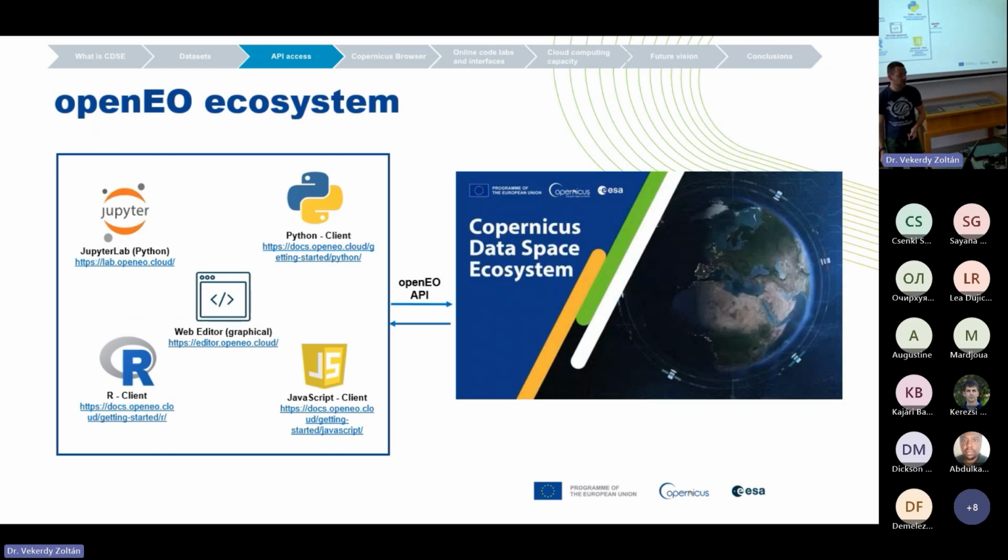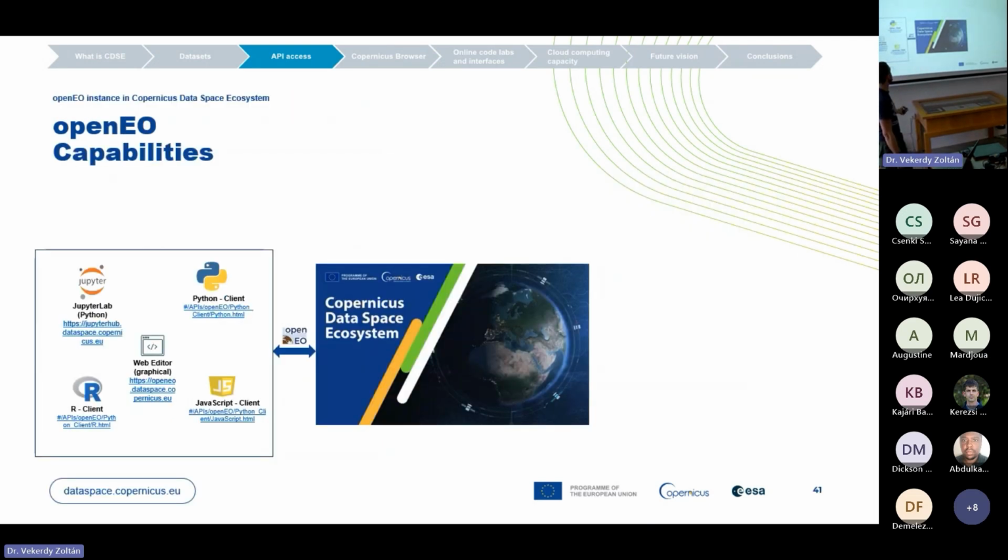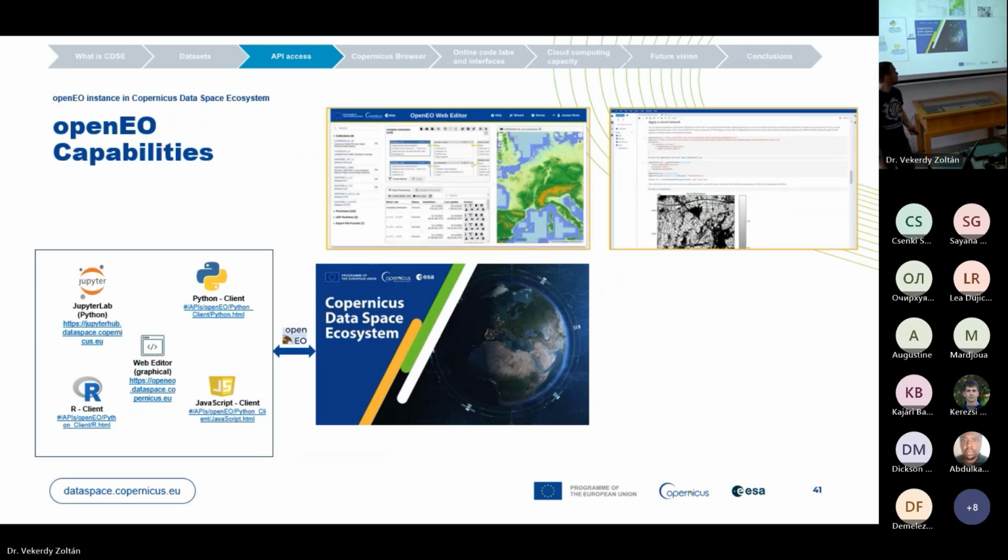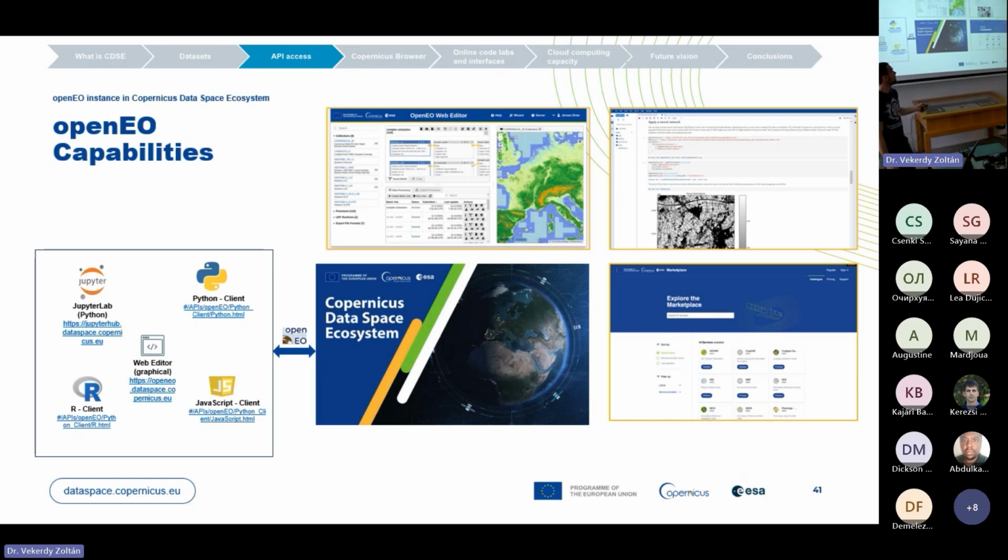And you get different interfaces. So you can work with it. Oh yeah, it design which is JavaScript, Python, Jupyter, R, and it interfaces very closely with Copernicus Data Space Ecosystem. It has a web editor, so even a point-and-click graphical interface for those who are just learning this, but it also works in the Jupyter lab of CDSC or on your own computer. Oh yeah, and it has a data marketplace. So if you have created an OpenEO process, you can commercialize it or open it up within CDSC for other people to experiment with it or to actually work with it in a commercial way.